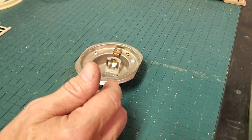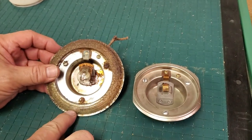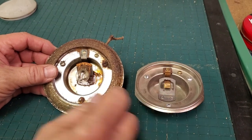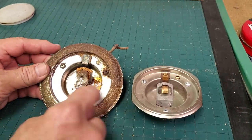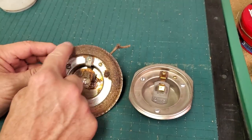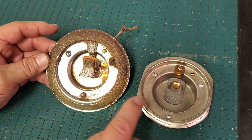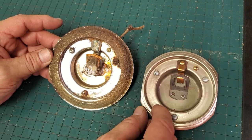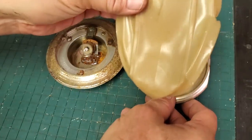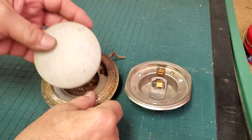Now let's look at the interesting thing: these two parts are the same. If you look, you can see these ridges — you can see the same ridge over here, the exact same mount, the exact same locations for screws. What Graham actually did is they cut down the outer edge of this, cut off the sides, and made it into the base that we normally see with the cars we have owned. That base uses that lens; this base uses this lens.